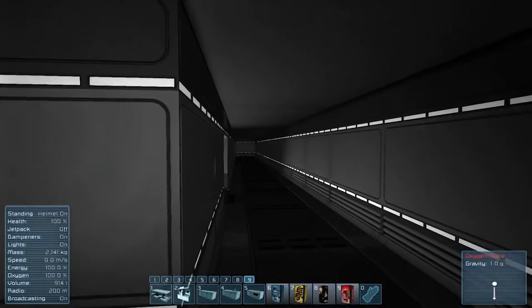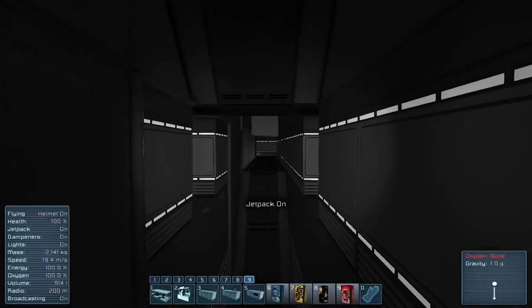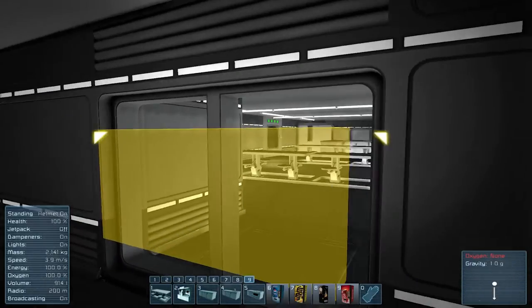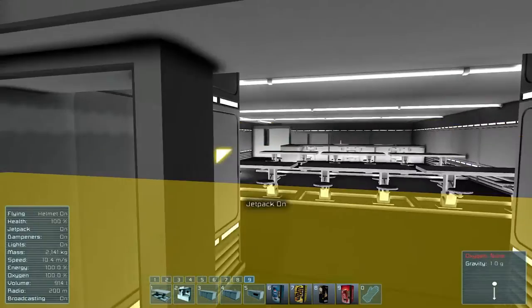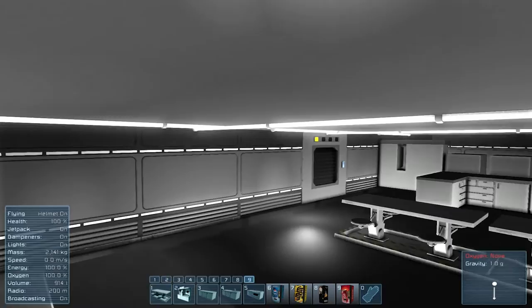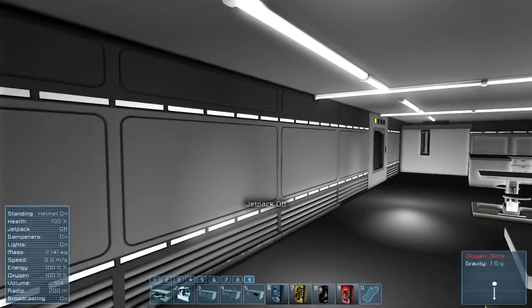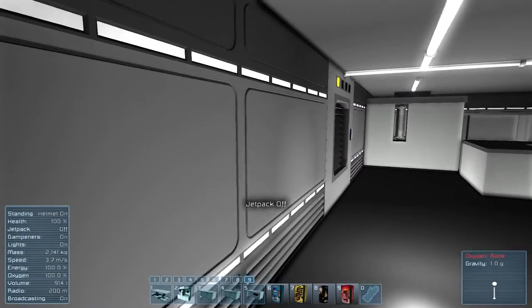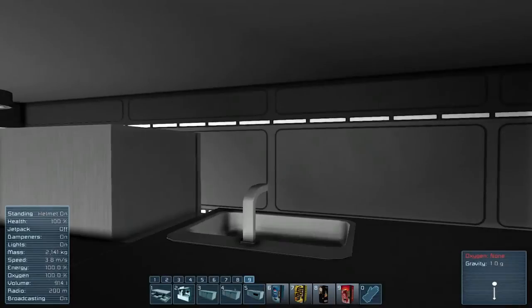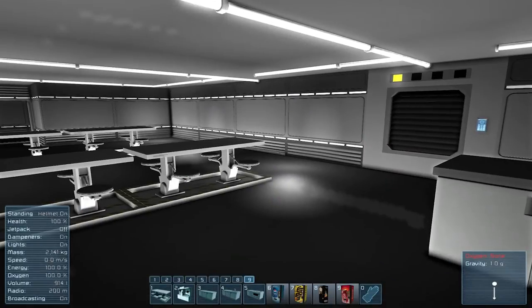Wait a minute. This should be... Did it... This did work on the other side, right? Okay, good. Phew! But everything's backwards, of course. Lovely. The vent's fine. It's just the appliance and counter sections that are backwards.